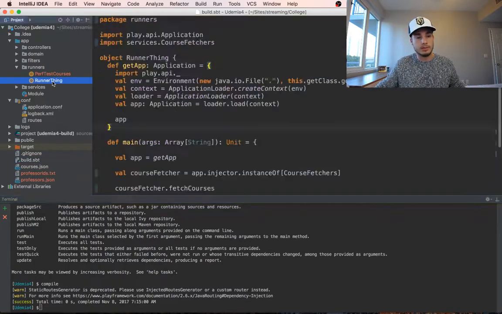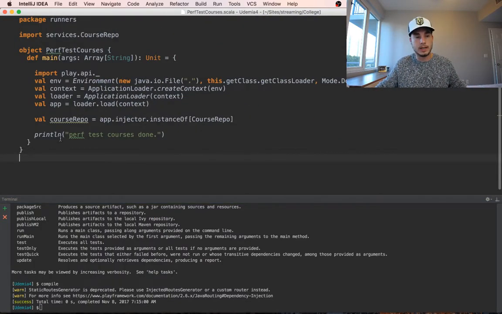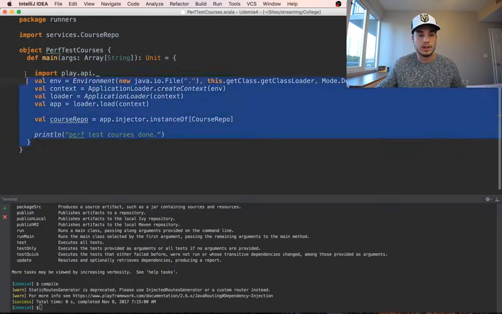So we've done it. We built our perf test. Well, we haven't actually built the perf test itself, but we built the runner that will run the perf test. In the next video, I'm going to show you guys how to write a perf test, which will help us fine-tune our indexes in Mongo and hopefully make our app a little faster, which will help in the long run keep costs low and allow us to handle more users.